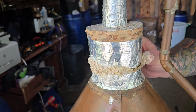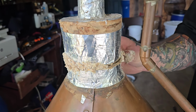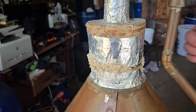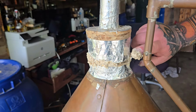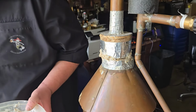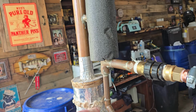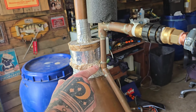I like to wait for it to get a little warm before I do it. And that's what we did here. We let it get a little warm. You gotta come around. Take it.